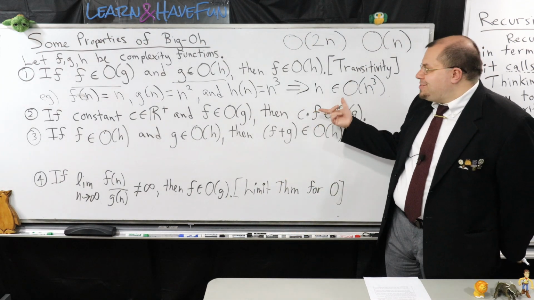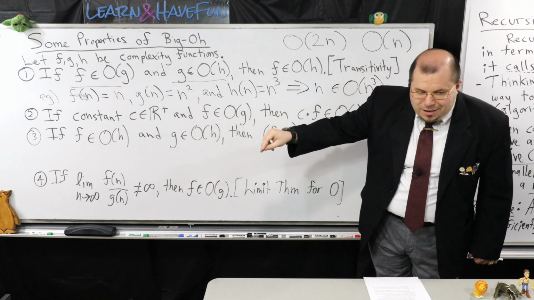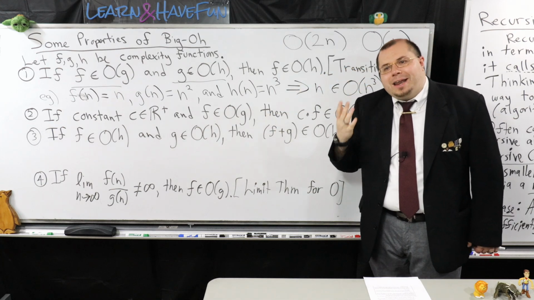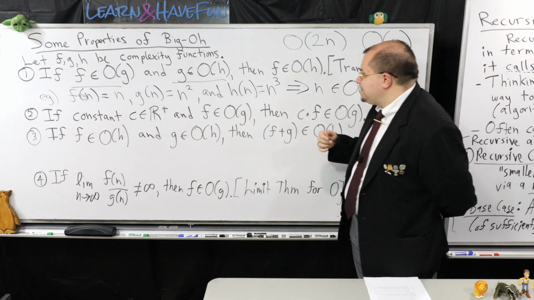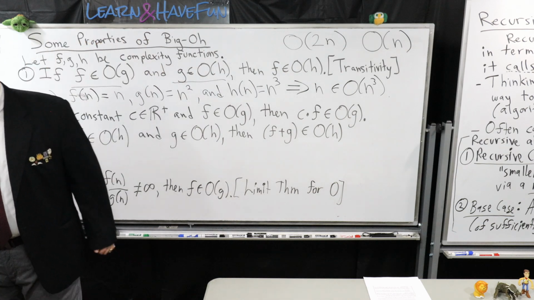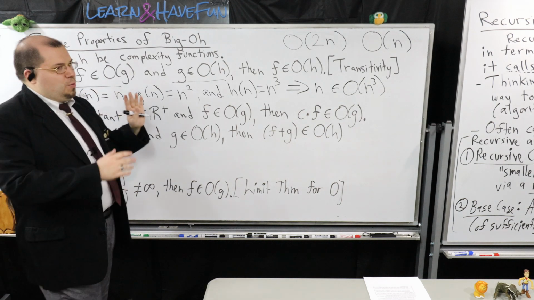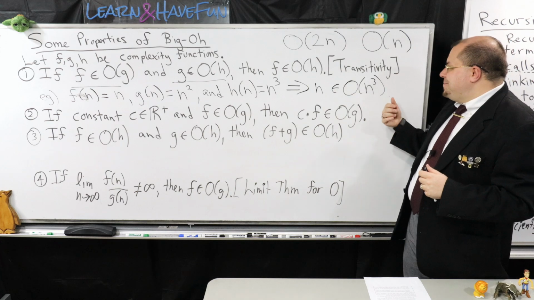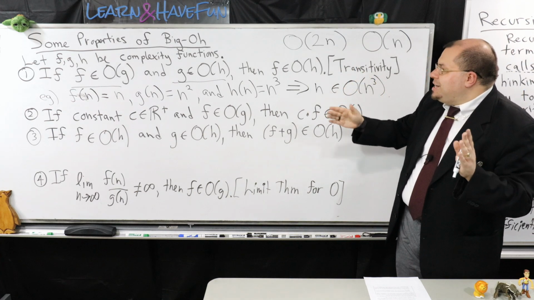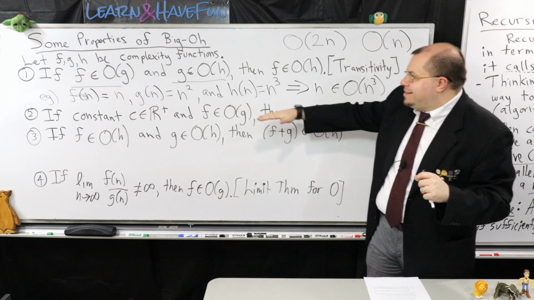So sometimes this can be rather helpful. My example, maybe not so much, but most certainly it gives you a nice way of quickly jumping from one complexity function to another when talking about big O, without having to take some extra steps if you already know a couple of facts on hand. So that's the first property I wanted to bring up to you. I wouldn't necessarily call it a sandwich-like theorem, but it has some characteristics of the sandwich idea that you may have seen in a course like calculus. We're not sandwiching g in the sense that we're interested in f and h, but yes, g gets sandwiched in between the two.